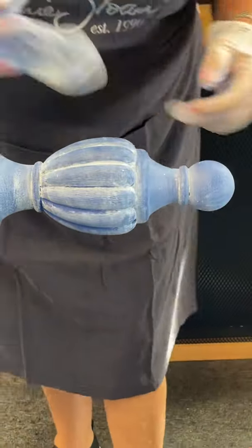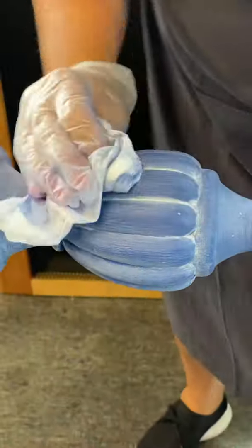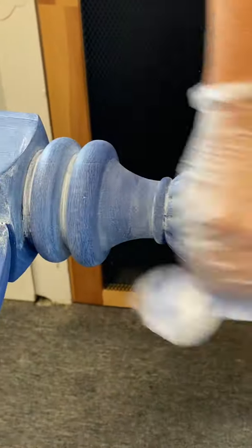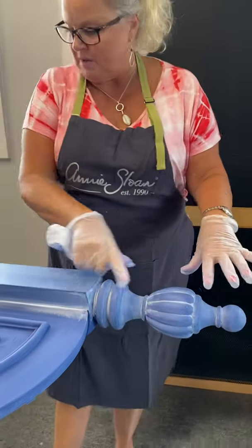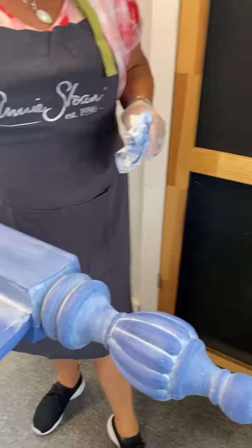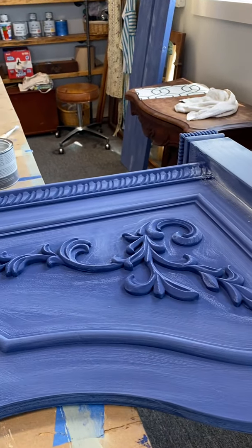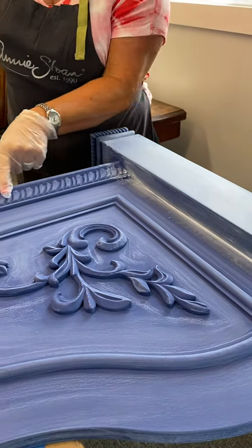Look how beautiful that is. So this is what I want. I want that white left in there. That's gorgeous. Alrighty, pan over this and show them, and then show them the difference of the before the wax to show what that white wax is really going to do. Yep, you can see it there. I'm going to do a quick little demo on this detail.